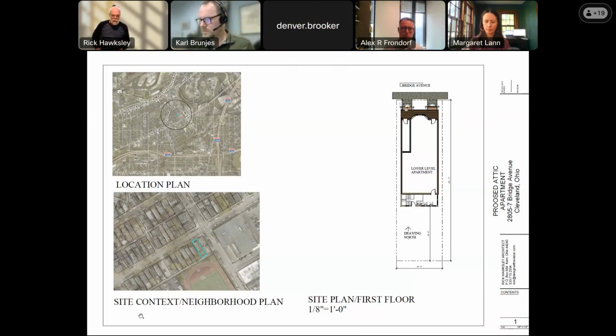Okay, thank you all for your time. What we are proposing to do, my client would like to convert an existing attic in this two unit historic building on Bridge. We studied doing an addition on the back of a freestanding stair, and under consideration, we came to the point where we thought it would be best just to extend the current stair that's interior to the existing two-story porch on the rear.